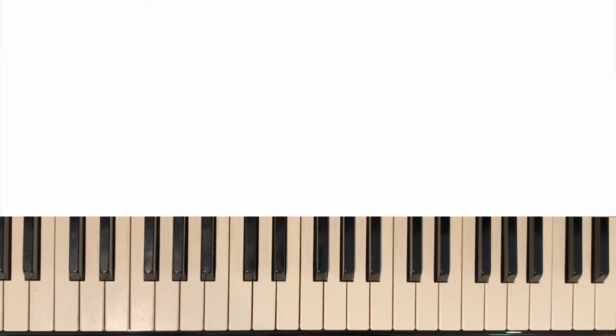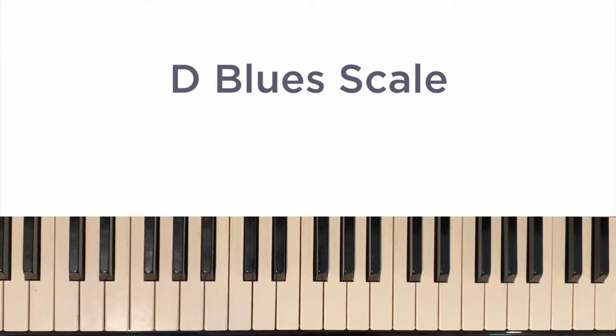So let's do the D blues scales now. We're going to start on D. What sharps are in the key of D, or in our D major scale? If you said F sharp and C sharp, then you're correct. So let's go through it, building it the first way. If you didn't like the first way, thinking through key signatures, you could just not listen to this part and wait till we go over it the next way.